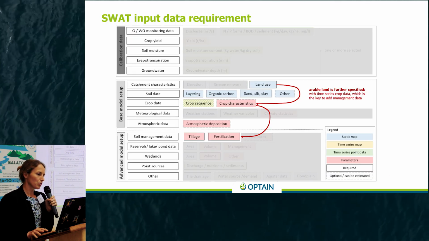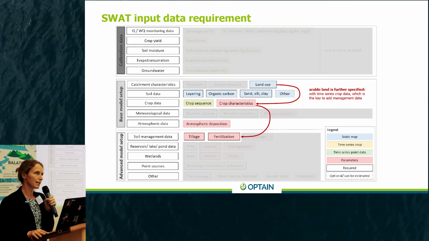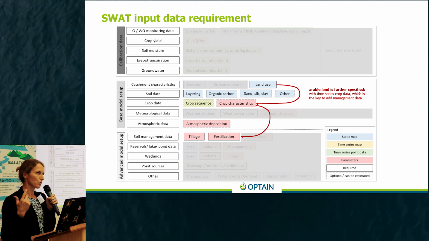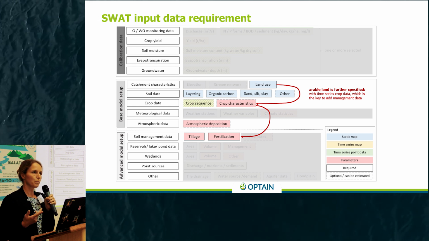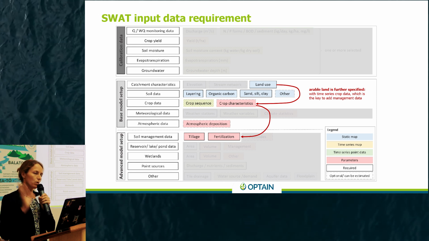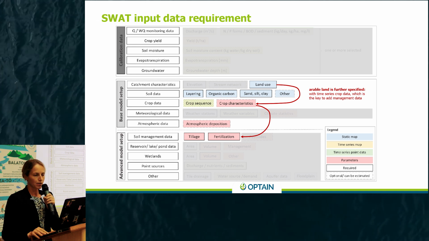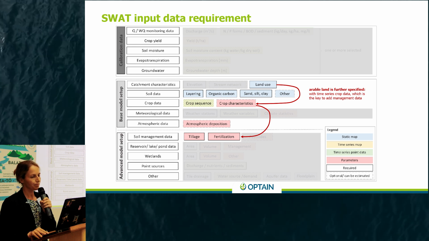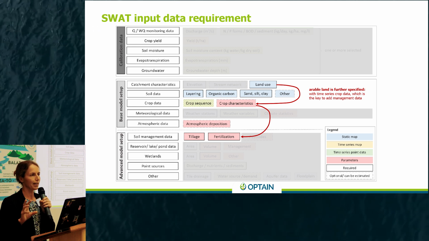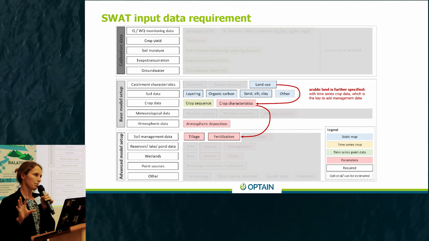So this is just to show you that in SWAT, one of the most challenging things is to collect all the data that you need. So you see, if you would like to perform such a detailed assessment, field-based, with all the managements, you need to gather a lot of data. So in the project, we focused on how to further refine the land use data, because it is not enough that we have arable lands.